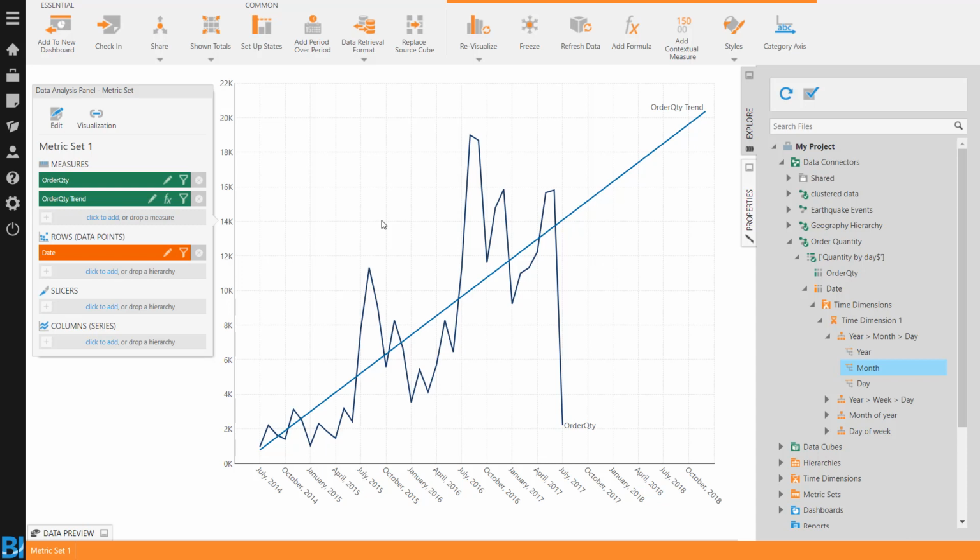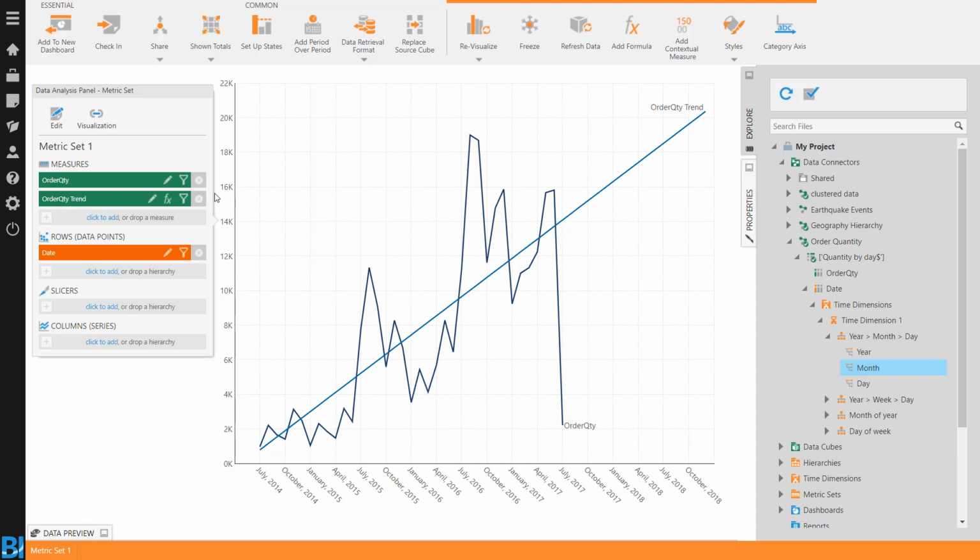Unfortunately, the linear regression is not taking into consideration the actual seasonality I have in my data. So it's showing me a straight line predicting the future without taking into account the fact that some of the months may be higher and some of the months may be lower. That's the drawback of using a linear regression.